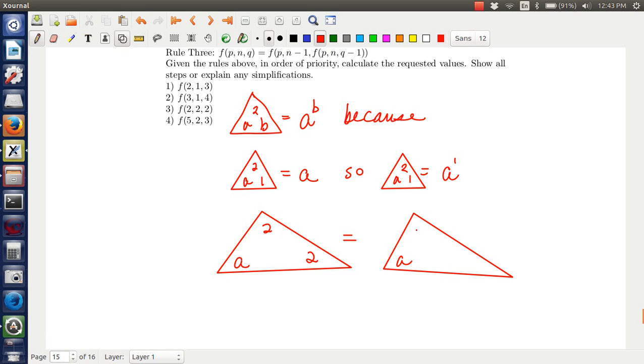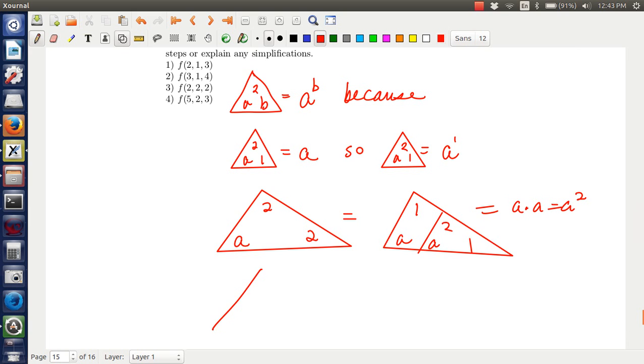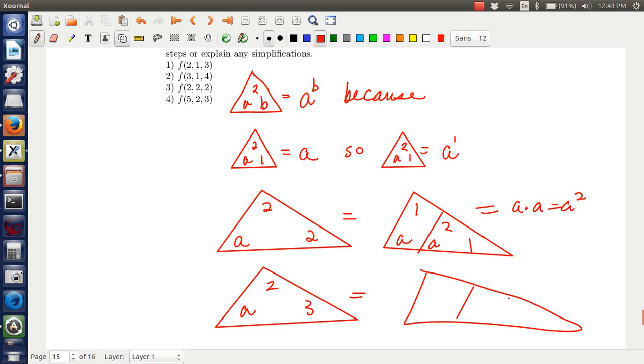is A1, A1, and in the same way we had these telescoping triangles, this is A times A, which is A squared. This is going to take more paper than actually just doing out the problem, but I thought I should show you. So then you'd have A1, A1 again, and then A2, 1, which is just going to be A cubed, and so forth.